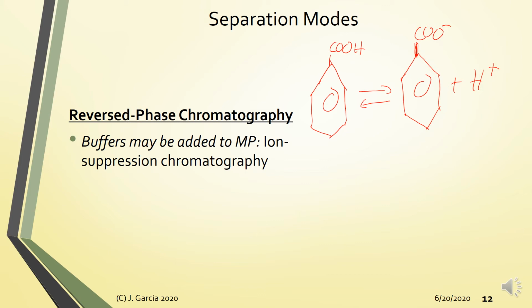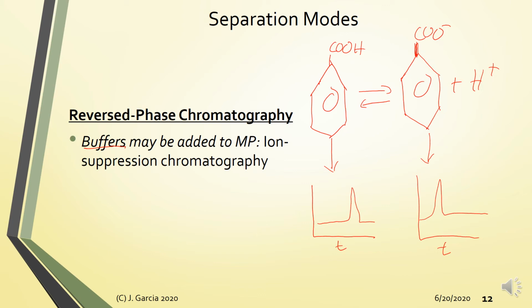Now, in terms of elution time, alright, if we take benzoic acid, it has a higher hydrophobicity compared to the benzoate form, no? So if we have the chromatogram, sabihin natin ito yung chromatogram for benzoic acid, the corresponding chromatogram for the benzoate form would be something like this, no? So mas mabilis yung elution for the benzoate form. So in ion suppression chromatography, what you can do is to use a buffer. Alright, so with the use of a buffer, you can actually control the migration rate for benzoic acid.